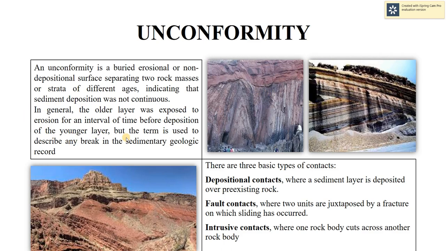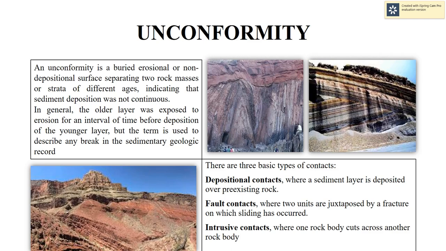Now this is the younger layer, and when we study about these things, about the unconformities, you will always understand the age of that sedimentary rock, or what kind of rocks, or maybe metamorphic rock, or the different kinds of rocks underlying. Now there are three types of contacts. This is not the type of unconformities, but this is a type of contacts of unconformities.